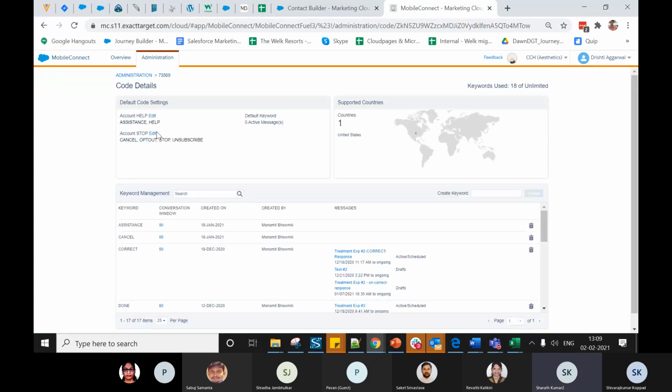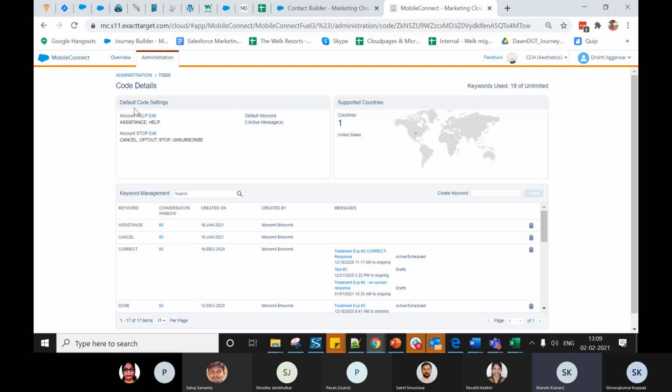And this was the short code. As I told you, if it is a 5-digit number that we target for a single country, that is a short code, and you can see here this code is targeted for the US region. As I told, if you want to target both the United States and Canada, you need to do acquisitional services. That is completely different from what we do with the long code.